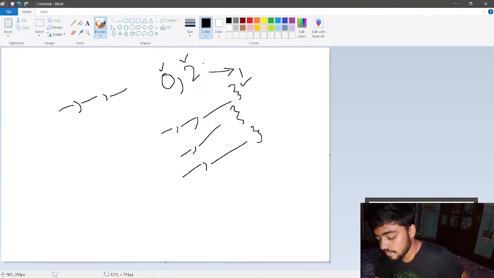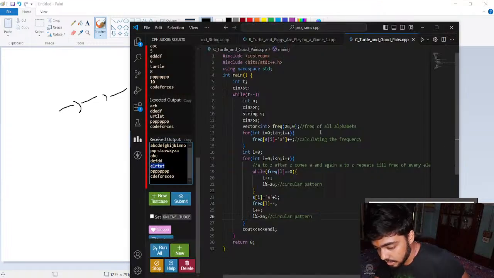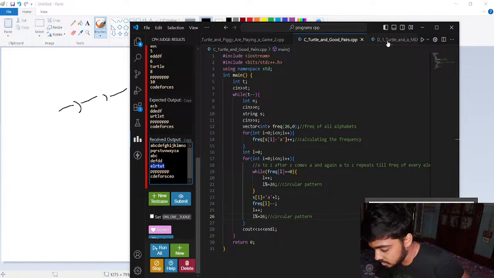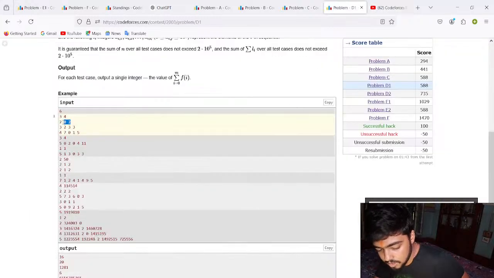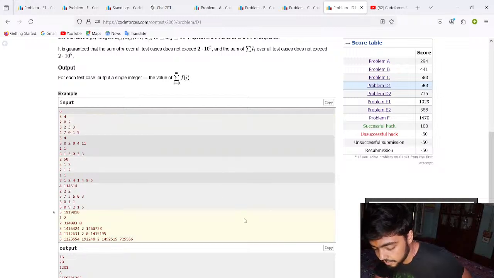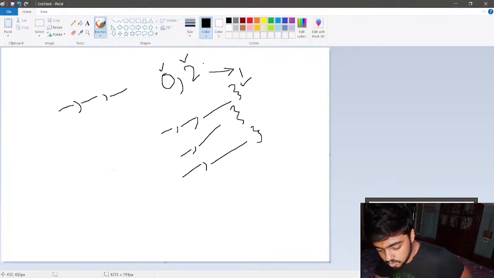Now I hope this is clear, that for every sequence you can find what is the max. This is C, right? I'll explain the code of D, but before that let me tell you. For every sequence you have to find the maximum that it can reach after skipping once. So for 0 comma 2, I'll just explain the first test case. For 0 comma 2 it is going to be 3, as I've explained.